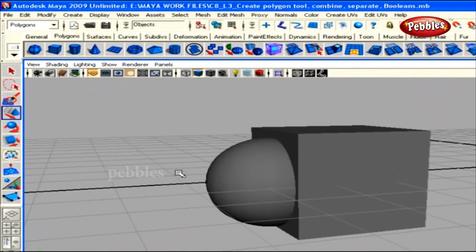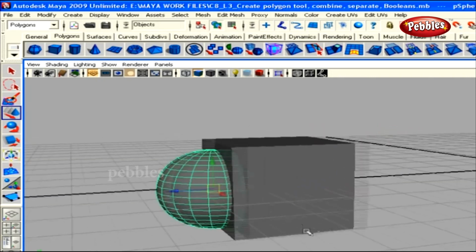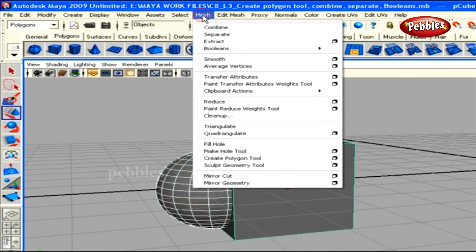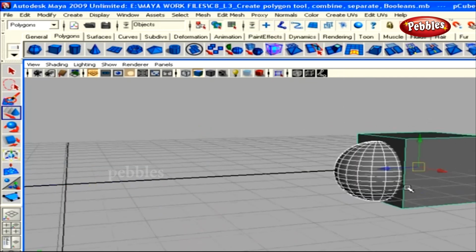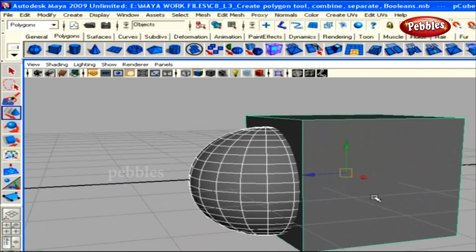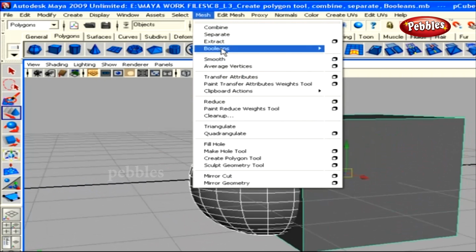Let's go to Booleans. Now, how do the Booleans differ from the Combine and Separate option? Well, here in the Booleans, we really do interact with objects and form new shapes rather than the mere attachment as in Combine. All right, let's go on and learn about them. Now, we have 2 individual objects in this scene, and these 2 objects interconnect with each other. Now with the 2 objects selected, go to Mesh and click Combine. Now if we just pan the scene a bit, we have another set of individual objects interconnecting with each other. With these 2 objects selected, go to Mesh menu and click this Booleans option to get these sub-options. Now go ahead and click the first option, Union.